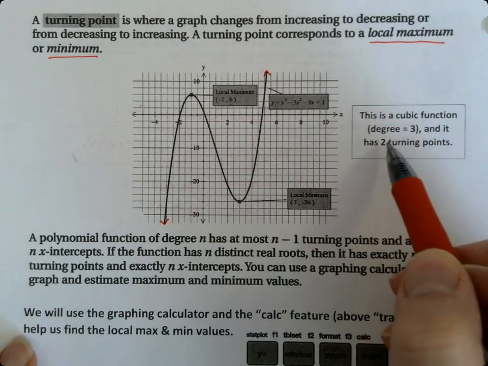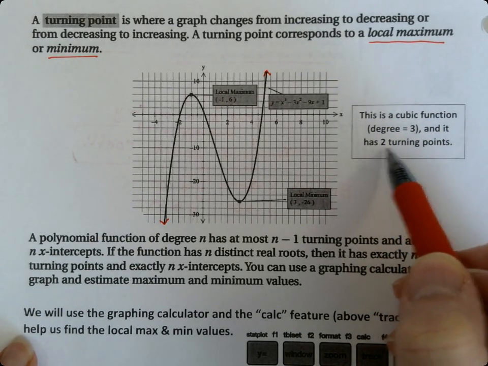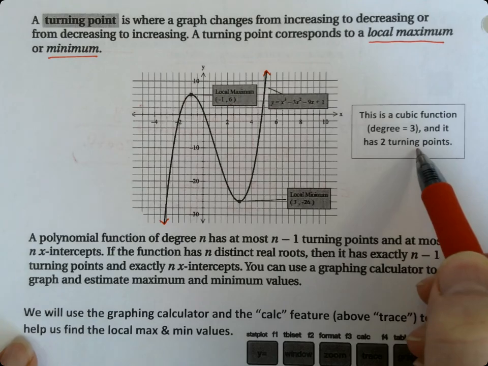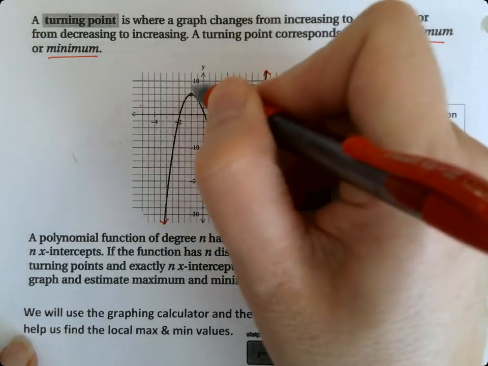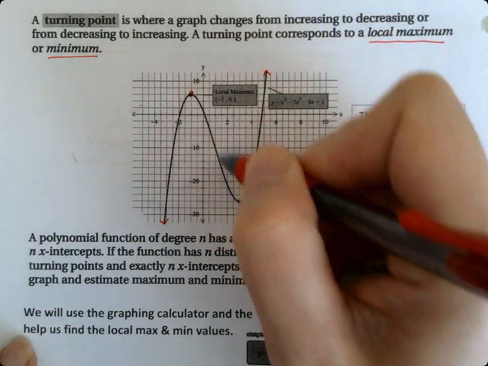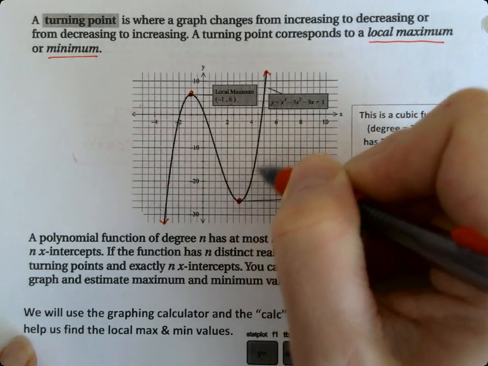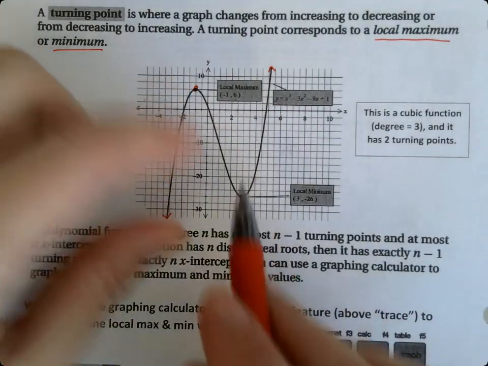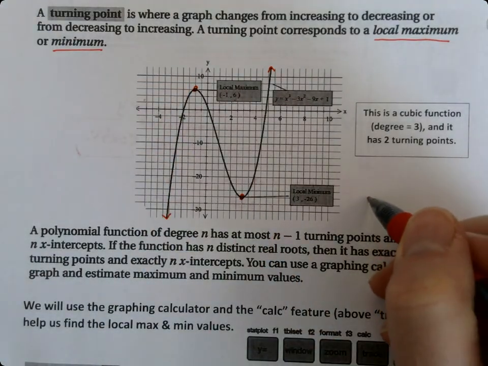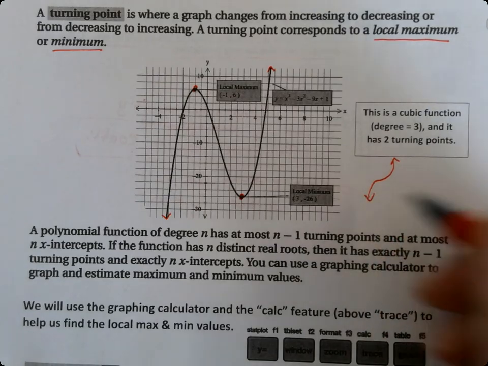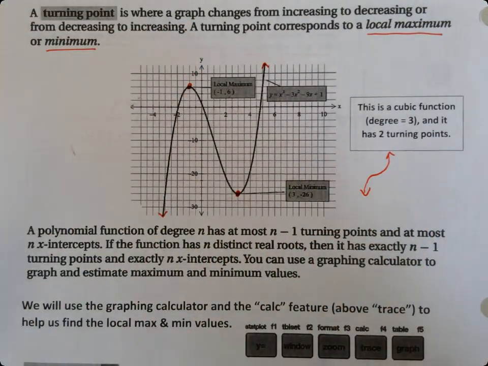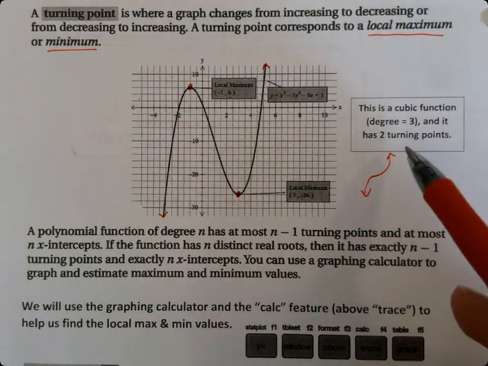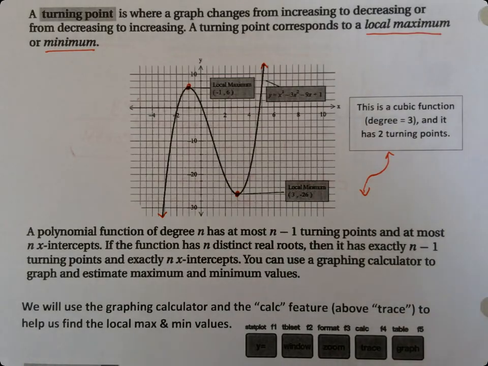This is a cubic function, and it's a degree of 3, and it has 2 turning points. So if you look, you come up, here's one turning point, the local max, you come back down, here's your next turning point, the local min, and it goes on forever. Okay, so this degree of 3 can be smashed. The basic degree of 3 looks like this. But you can see this has sort of been smashed because something's changed and it's multiplied by something, adding, subtracting.